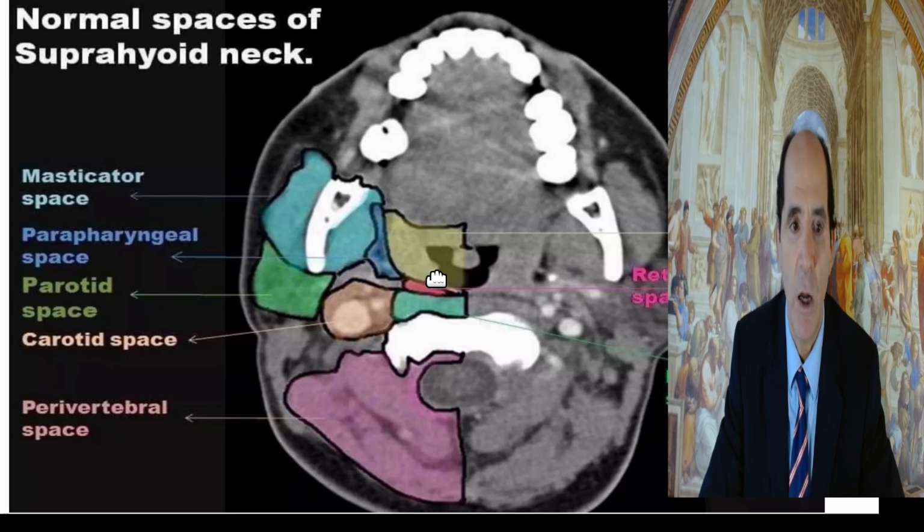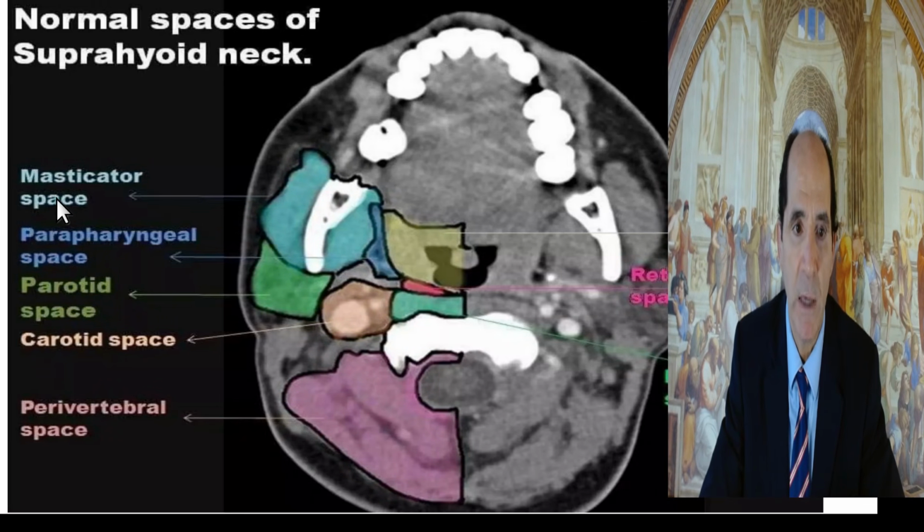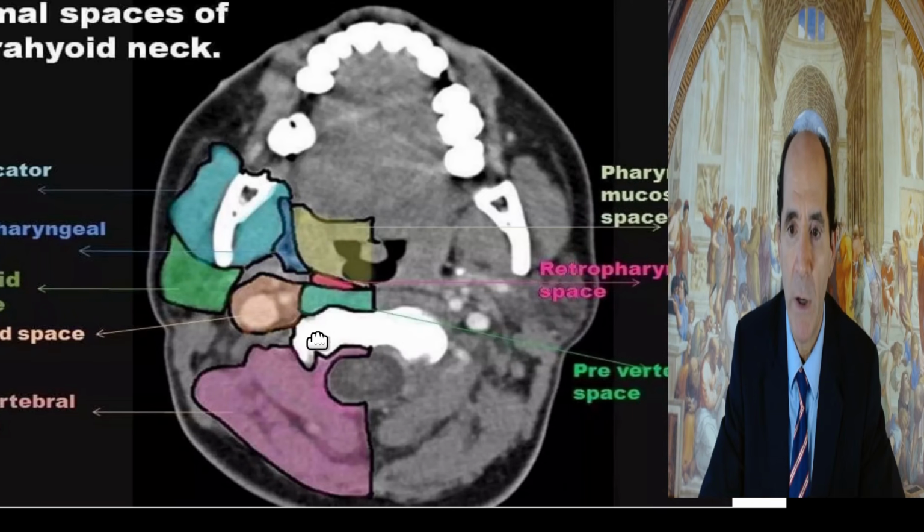This right here is just color coding of the same stuff we talked about. Masticator space, masseter muscle, pterygoid muscle for chewing, parotid space, the salivary gland, carotid space. We call it the carotid sheath: internal jugular vein, internal carotid artery. The vagus nerve runs right through there as well. Prevertebral space right here in front of the vertebra, retropharyngeal space behind the pharynx. Okay, tonsil is going to be just lateral to the pharynx, to the oropharynx.